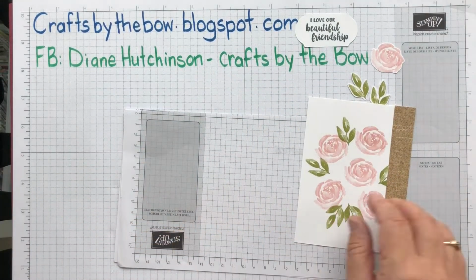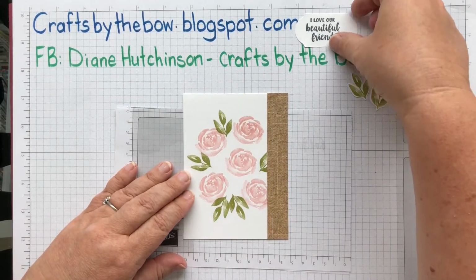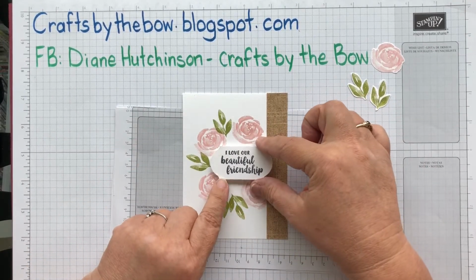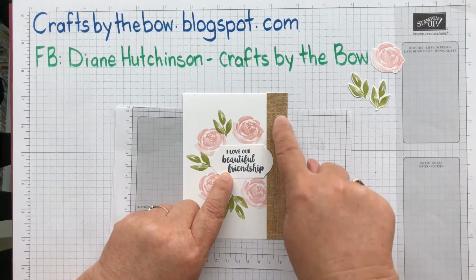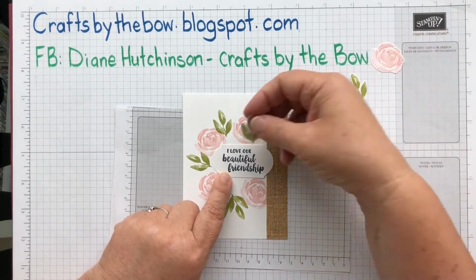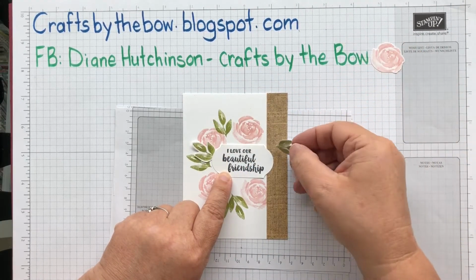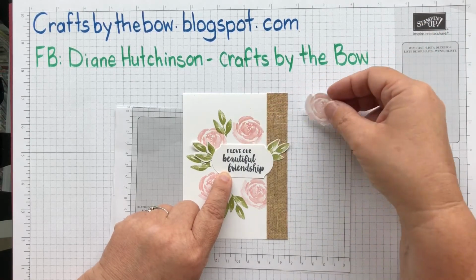Okay, let me see. So the next thing I'm going to do is to put our sentiment on. And I want the sentiment to go across the middle like this and off to the side a little bit, so it's just on the DSP. And I'm going to put behind it a few of our little pieces that we fussy cut. And a flower up there as well.